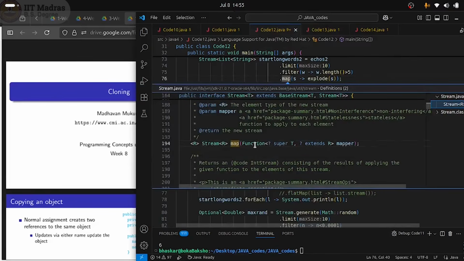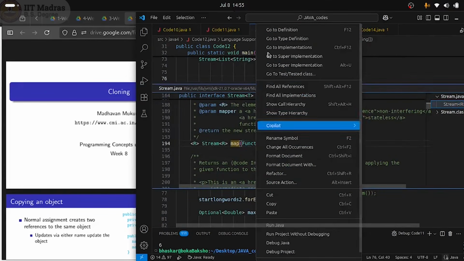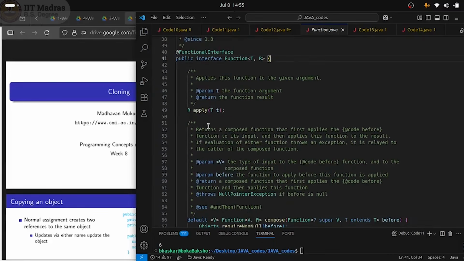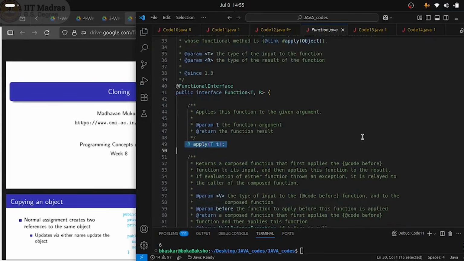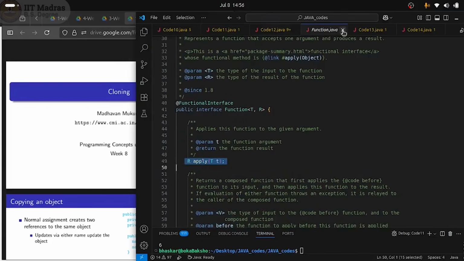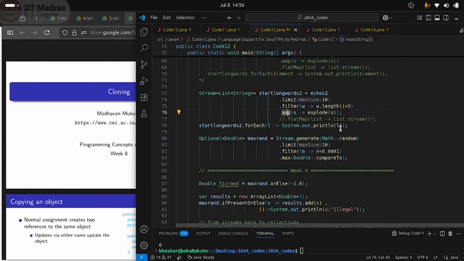So you see this function type, right? I want to go to this function type. See what it shows. Functional interface, public interface Function<T, R>, and it will have only one method, R apply. So you can use this method to store the lambdas as a part of that function object, right?